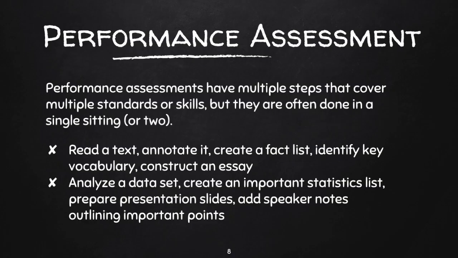The second assessment type that we'll talk about is the performance assessment. Performance assessments have multiple steps that cover multiple standards or skills, but they're often done in a single sitting, or maybe two. For example, students may be asked to read a text, annotate it, create a fact list from it, and then identify the key vocabulary and construct an essay. You can see that in this assessment, there's multiple steps and different skills built into each one of the steps.